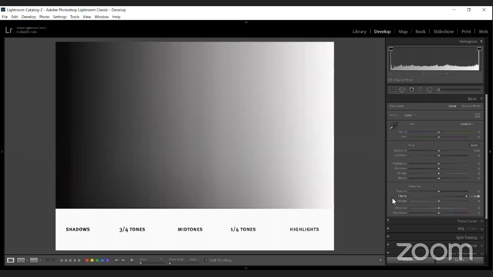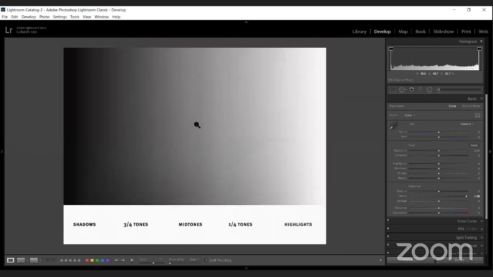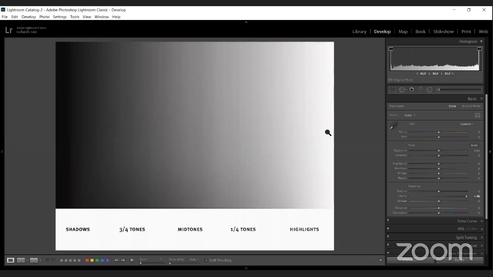That is how the clarity affects the middle tones in your image. It will leave out the brighter parts and the darker parts of the image and increase contrast only from the middle tones, from say here to about here. That is how the clarity works.